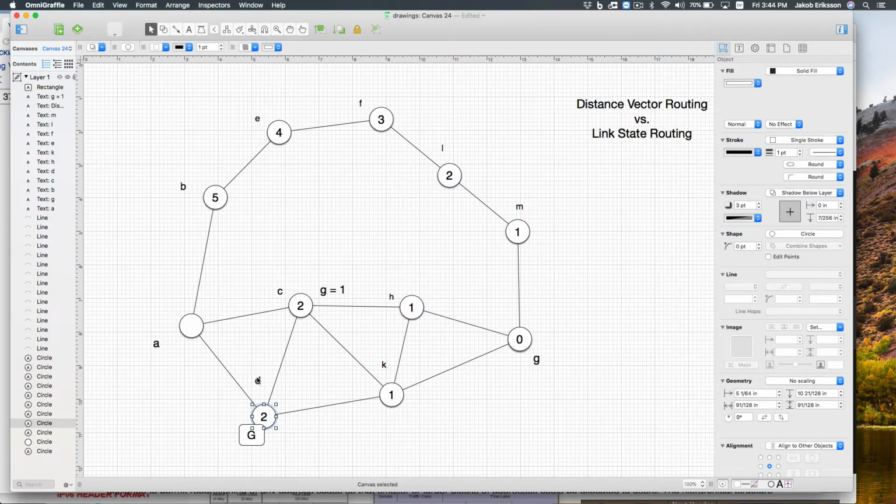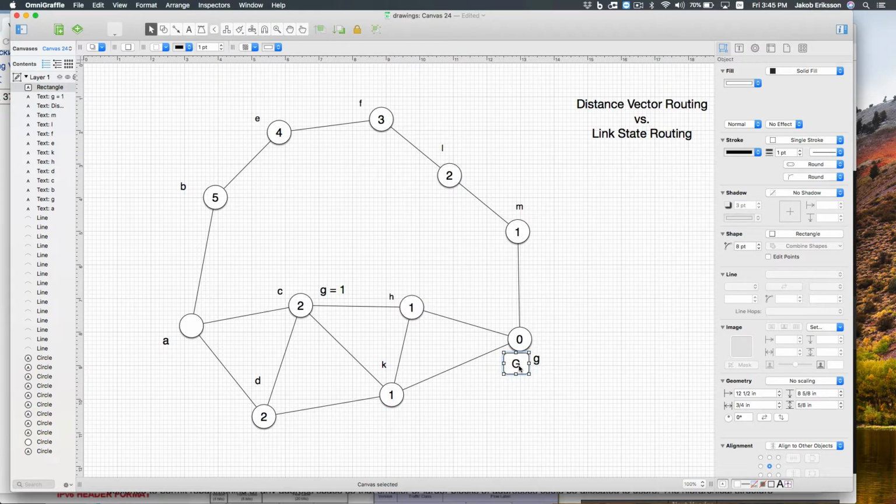This node D doesn't need to know anything more about the packet than where it's going. It doesn't need to know how long it's been traveling or what the other intents of A were with this packet. It just needs to see, okay, it's going to G. So I pick the minimum next hop to get toward G and send it over there, and then one more transmission.